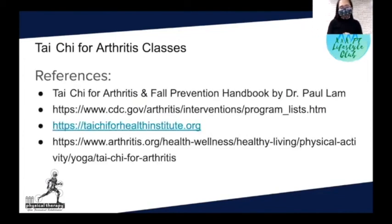I just wanted to let you know what my references are for this presentation today. The Tai Chi for Arthritis and Fall Prevention Handbook by Dr. Paul Lam. Also the CDC website, as I've indicated earlier, the CDC has recommended this particular Tai Chi for Arthritis program that we're offering at the clinic. And of course, the Tai Chi for Health Institute and the Arthritis Foundation have also indicated that Tai Chi for Arthritis is something they definitely recommend or has been proven effective for folks with arthritis. So please do check those references out.